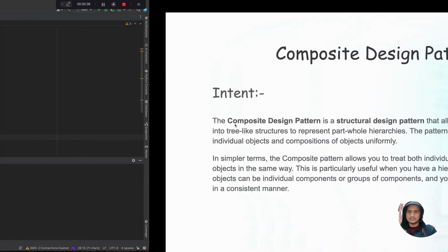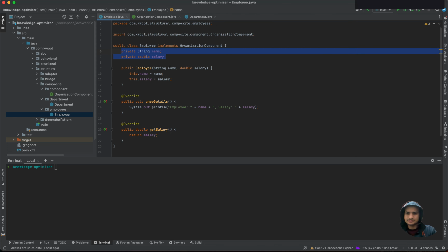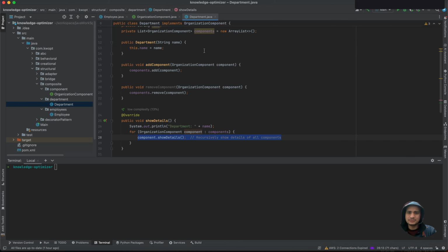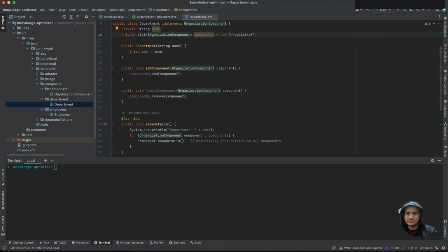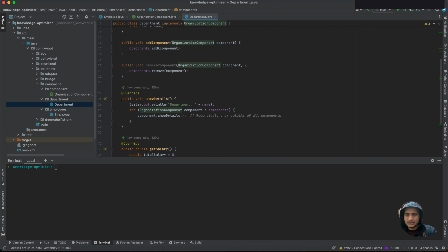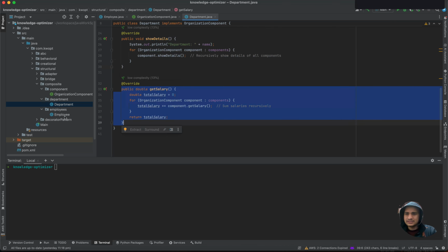It's like that only. So here, employees inherit this organization component, and departments also inherit this, and a department further has a list of components. The main thing is that we iterate recursively when we call get details. Similarly, if I want to get salary, then also.